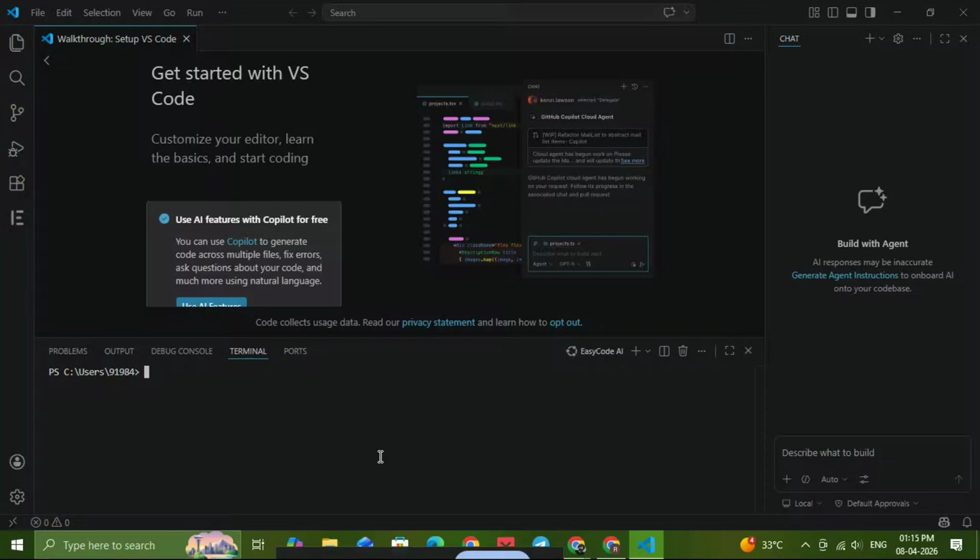In today's video, I'm going to show you how to use ChatGPT in Visual Studio Code so you can speed up your coding workflow, get help writing code, and make debugging a whole lot easier. This is a really simple setup, and once you do it once, you'll be able to use it again anytime you want inside VS Code.